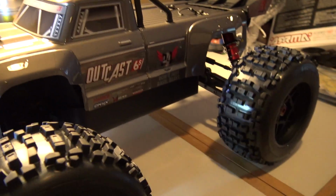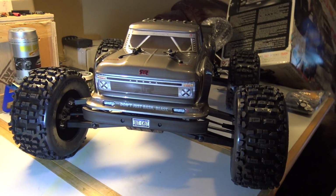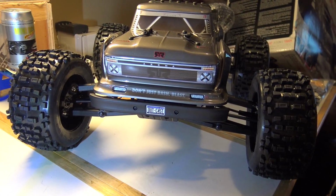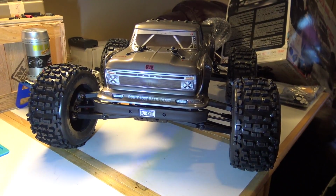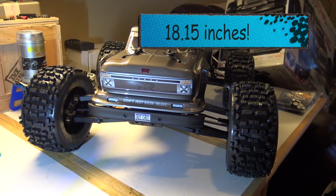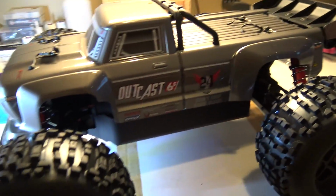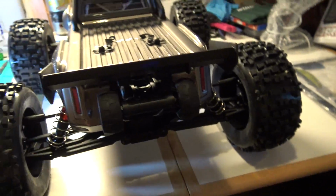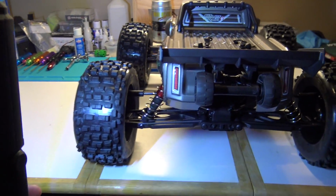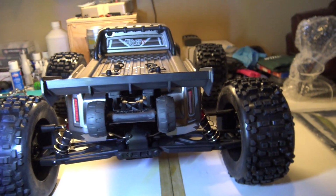Swinging around to the front, and wow, the stance on this thing is just super wide. I can hardly get the camera to show you how wide this is. This truck is very heavy. Swinging around to the back, those shocks are huge. Big wheelie bar and wing.